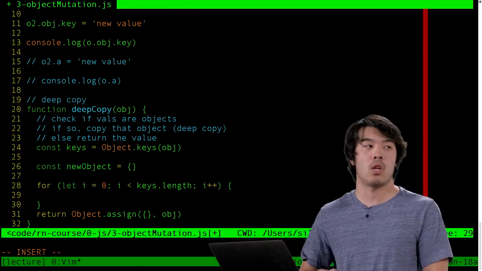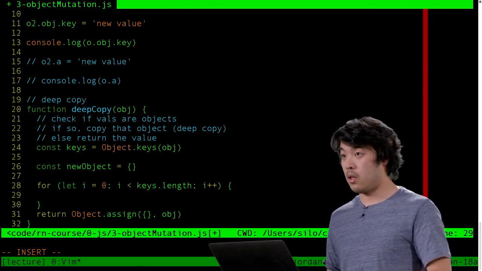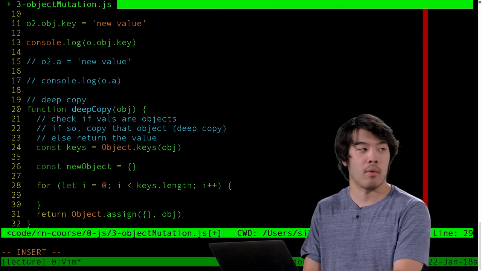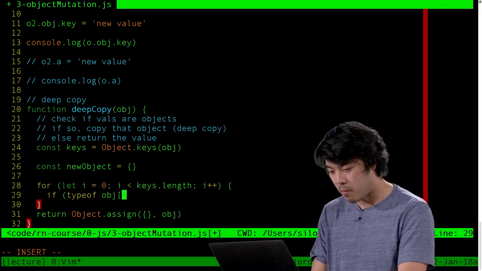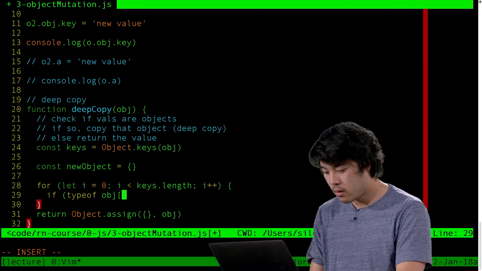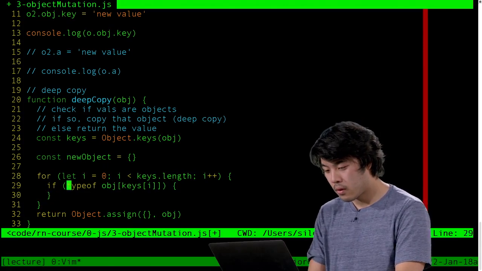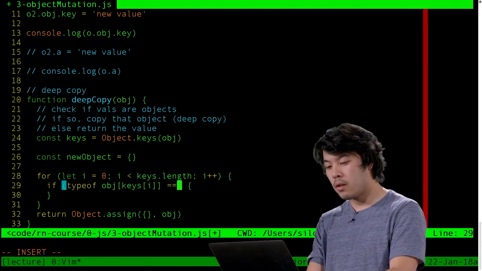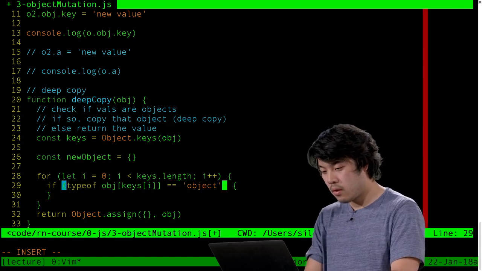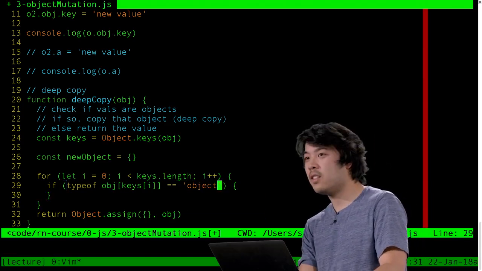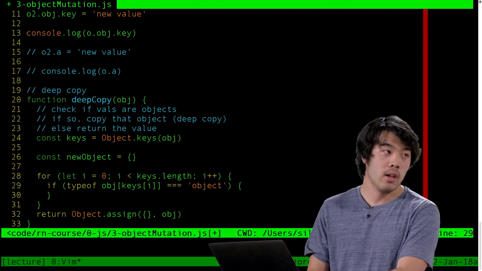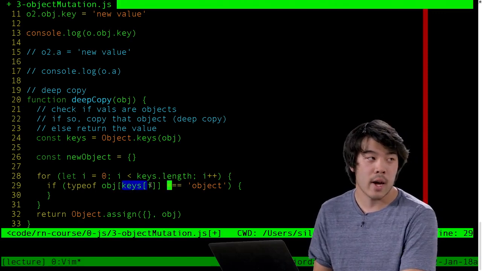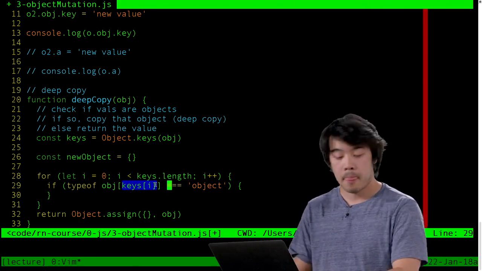So how are we going to check the type of a particular key? Yeah, exactly, that typeof operator. So we can do if the typeof obj, and then pass in that key. So what do we want to check against? All right, what am I doing wrong here? Yeah, we should always use the three equal signs. In this case, it wouldn't matter, but we should just get in the habit of doing that. And so if you notice here, we actually have bracket notation within bracket notation. That is totally fine.